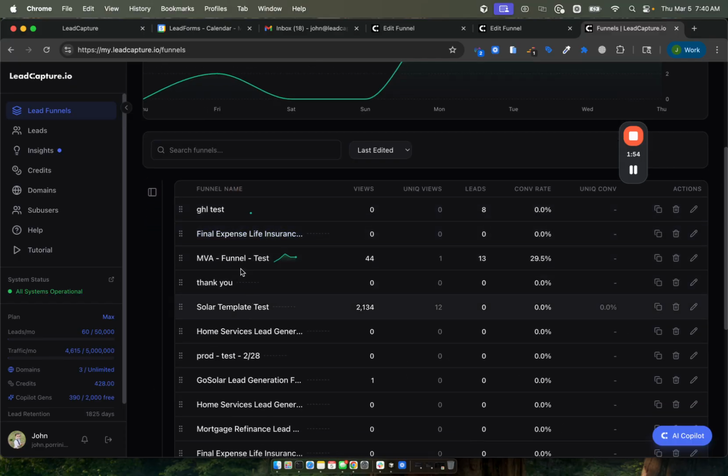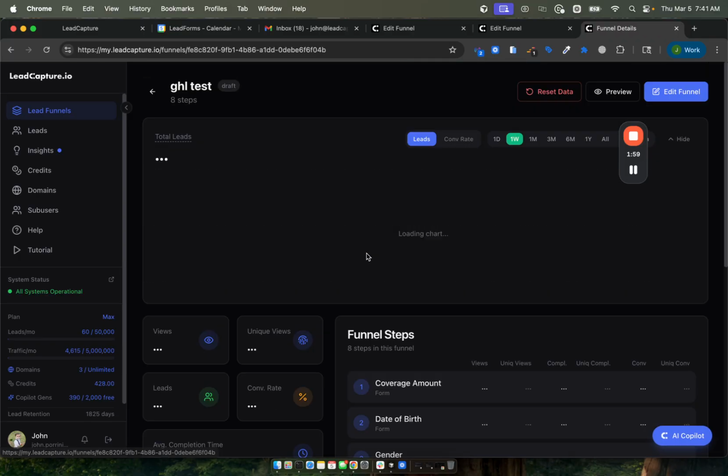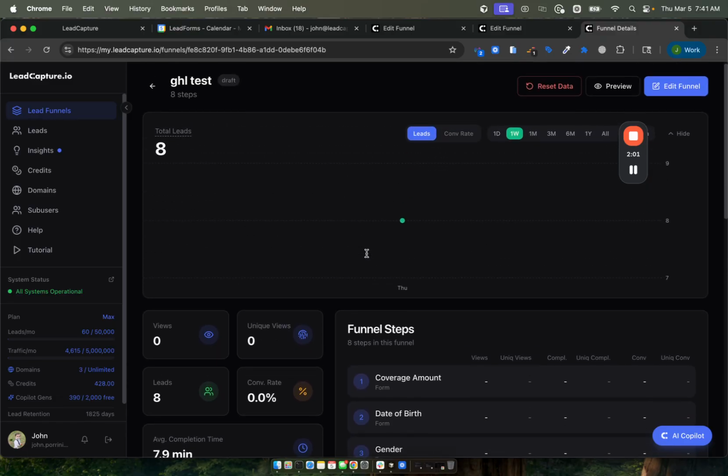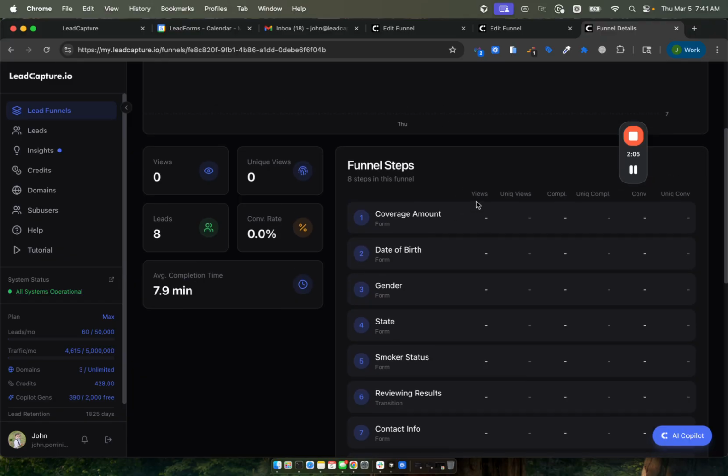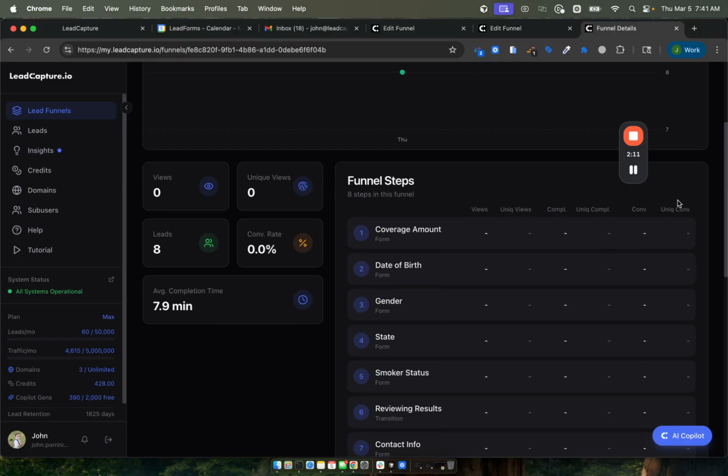Drilling in a little bit deeper here, you will see we also carried the uniques through onto the individual funnel page. So here you will see that at the funnel step level, we've also added uniques, unique completions, and unique conversion rate.